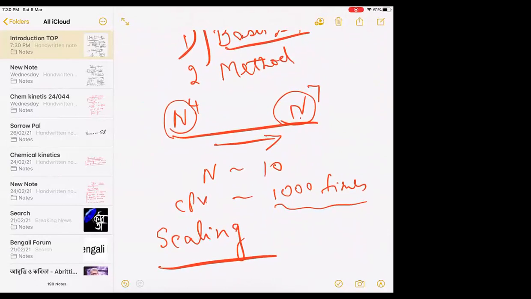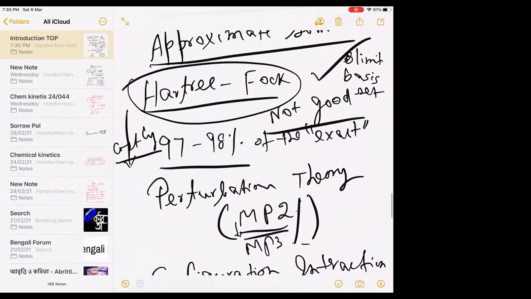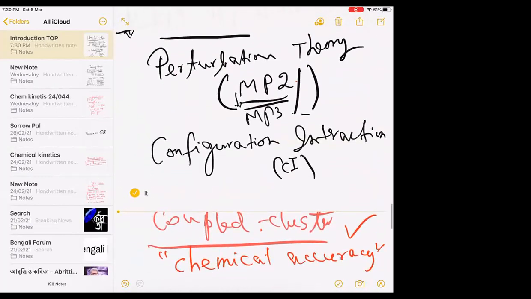Even with parallel programs, the best of clusters, you will be struggling to do that. Of course, you can always say, the better the computer, the better off you are. And that's true. If you have a huge supercomputer, you're better off. And also, I must tell you, when you develop any of these methods, there are programming strategies.